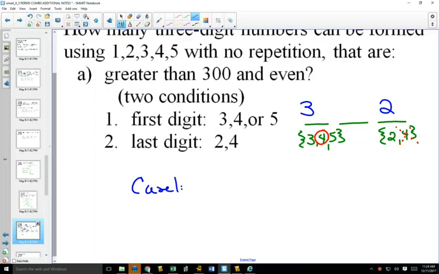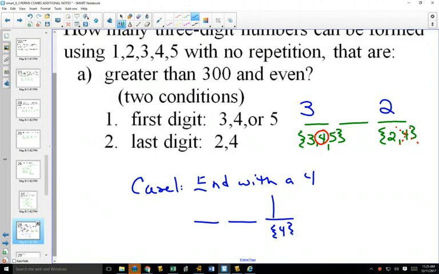Right? My problem is that 4. So I need to decide how I'm going to break up those restrictions to deal with that 4. I could, well, here, I'll start with my favorite way of doing this one. Since this one only has 2 choices, I'm going to say, let me end with a 4. So I would have my 3 spaces, and I'm ending with a 4, which gives me only 1 choice here.